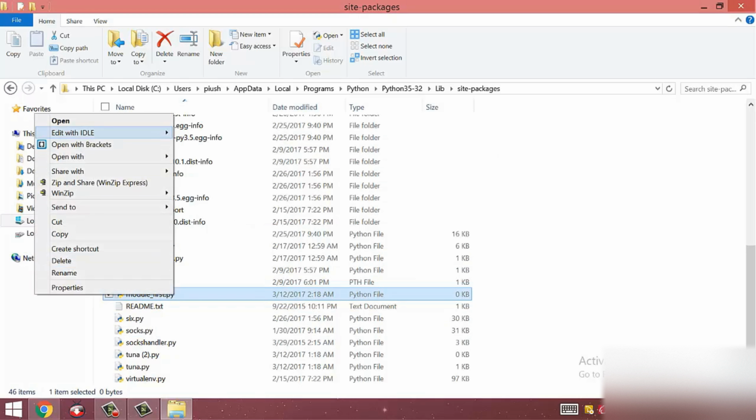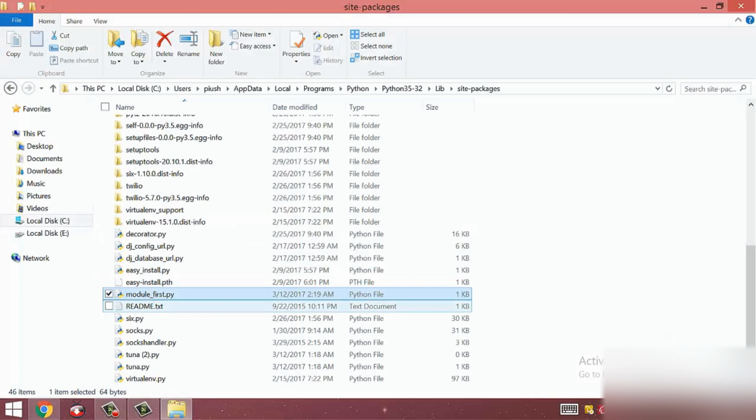Inside this module file I'm going to create a simple function which returns some string: "I am from site packages". Here we save this function inside this module. So here we have a module called module first, and inside the module we have a function named hello.